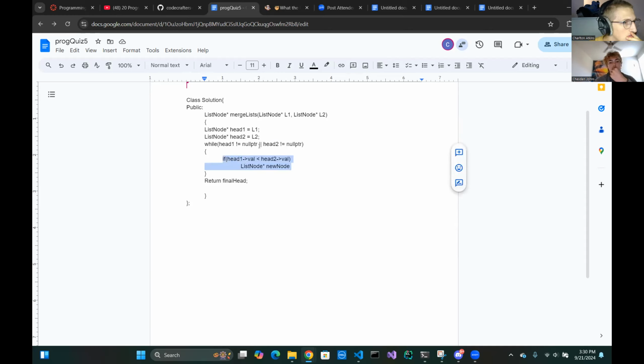What I'm wondering right now is how to do this without accidentally running into a segmentation fault. Because if I make this an and, then head one could still have elements that need to be traversed, but head two might hit null, so it wouldn't run through this loop anymore.